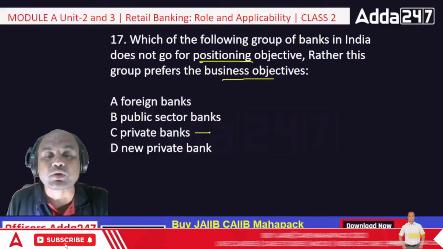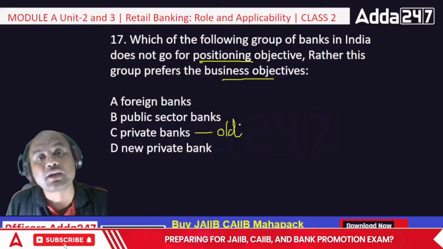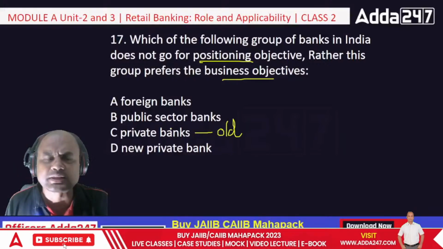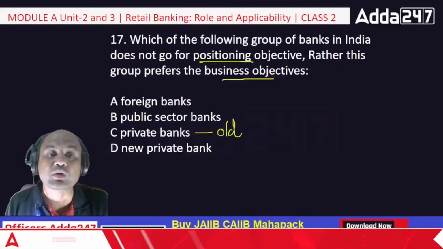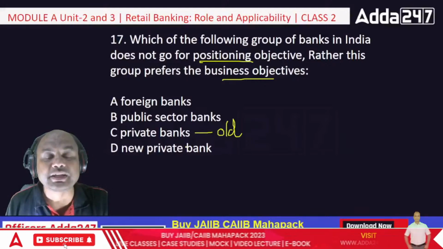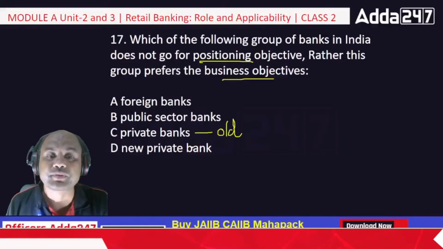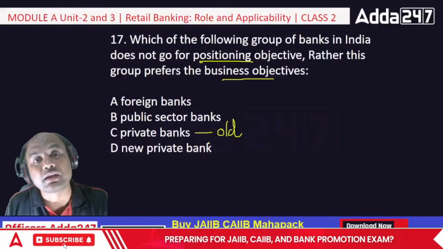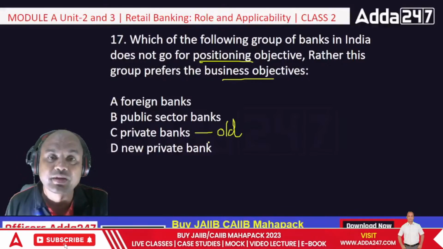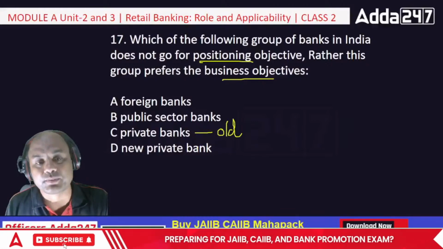Now private banks mean these are old private banks. Old means they are not old. They have been formed many years back. Karnataka Bank, then there are various others, right? Karur Vaishya Bank, all these are old banks. Then new private banks, HDFC Bank, ICICI Bank, these are all formed after 1994. Nowadays we have one more category after 2015, these small finance banks, okay? These are the latest, new you can call them.